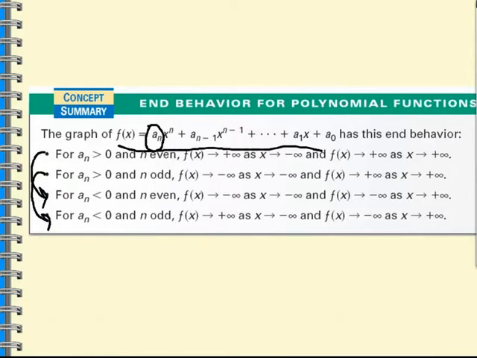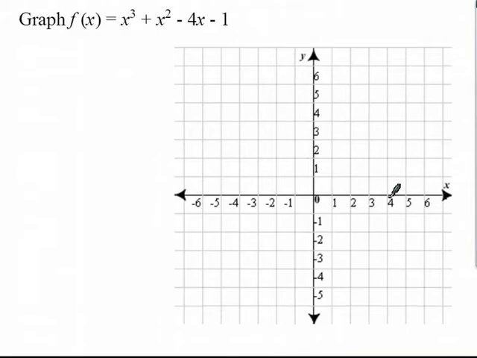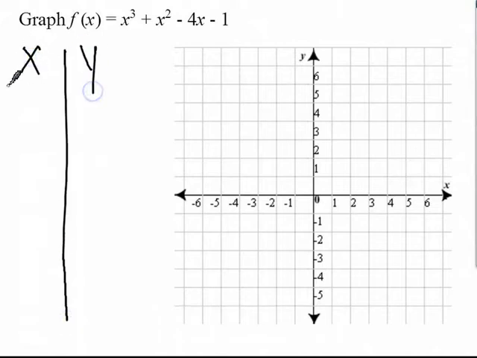Okay, let's use this here. Let's go over two quick examples of how to graph. Now, one thing to remember, anytime we graph, no matter what type of function we have, you can always use an XY chart. And that's actually what we're going to do today. So we have our function, and we're going to pick x values in order to find out what this function is going to look like, and plug those in to find our y values.